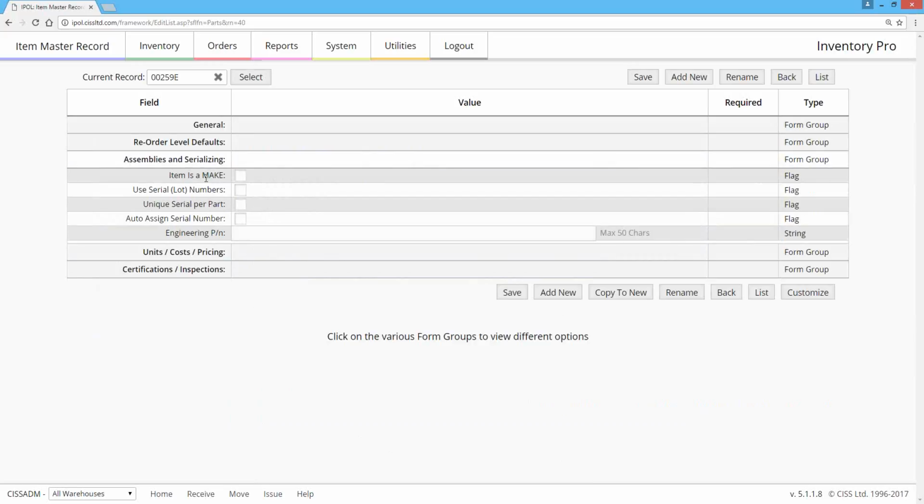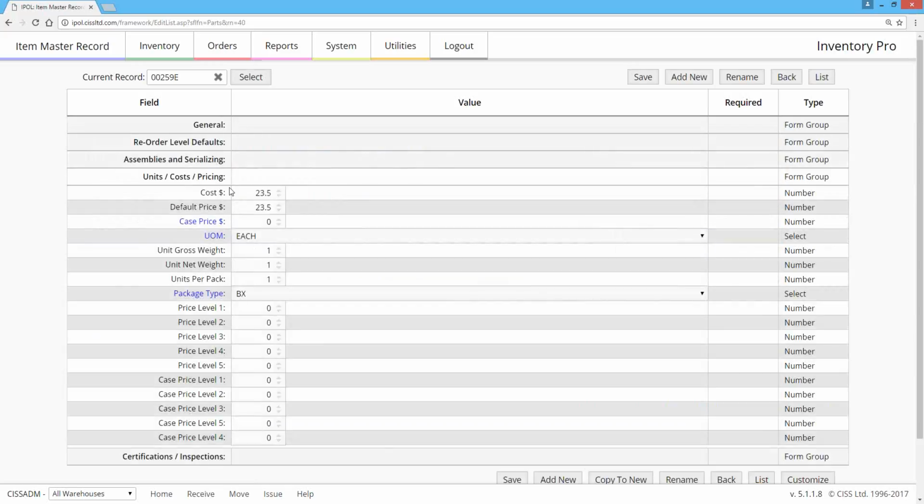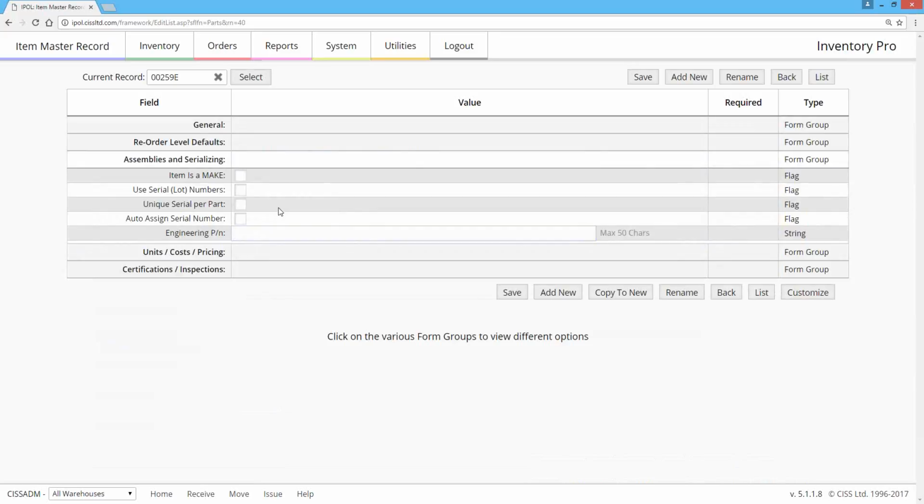Down here we have serializing and assemblies, where you can specify if you're using serial numbers or not, or if you want the system to assign a serial number. What's the serial number? The serial numbers, you can specify your own serial numbers, or we have an automatic assignment method which can generate them as you receive stock, and that can be customized and set to be unique per lot number or unique per item.